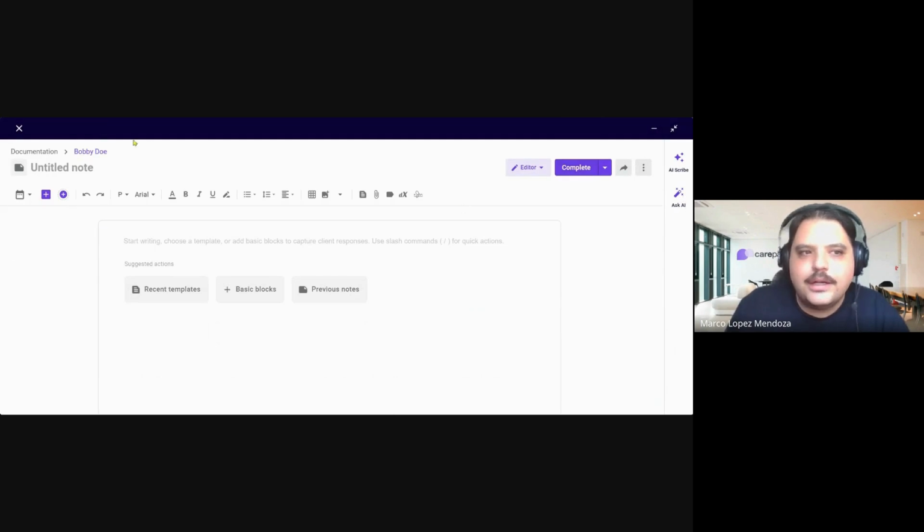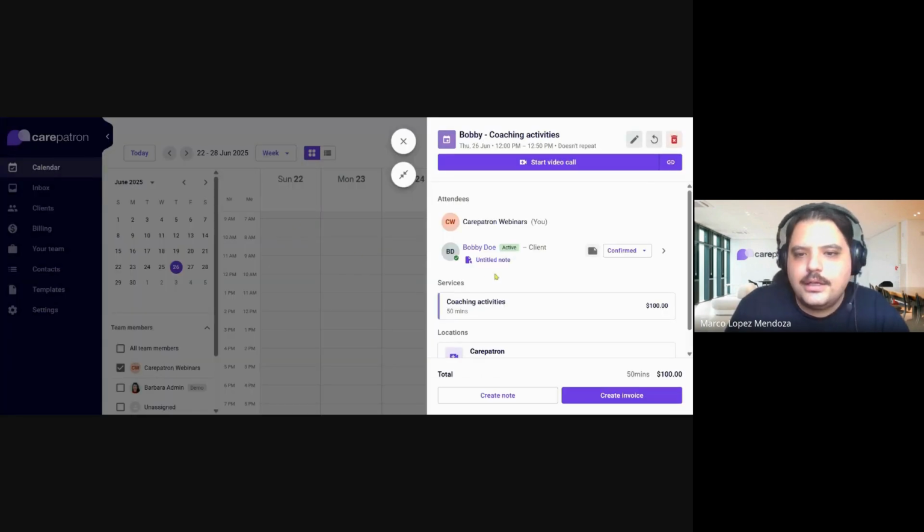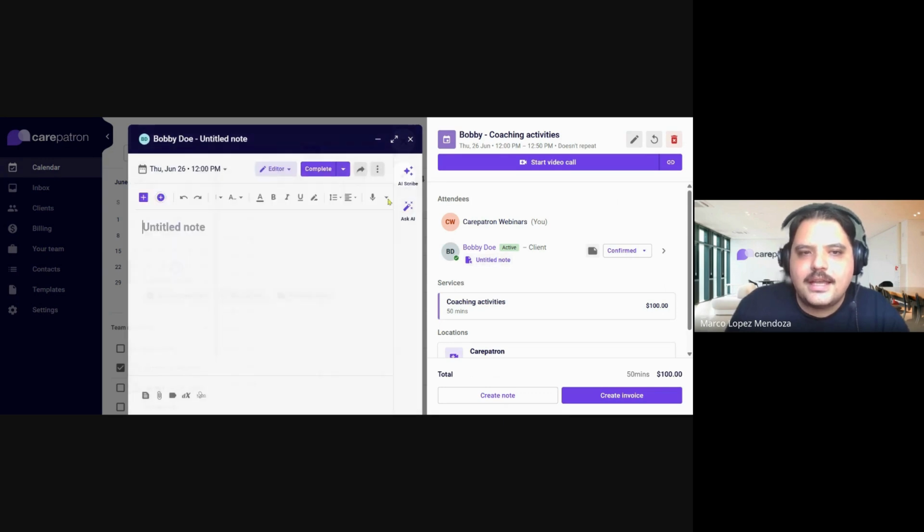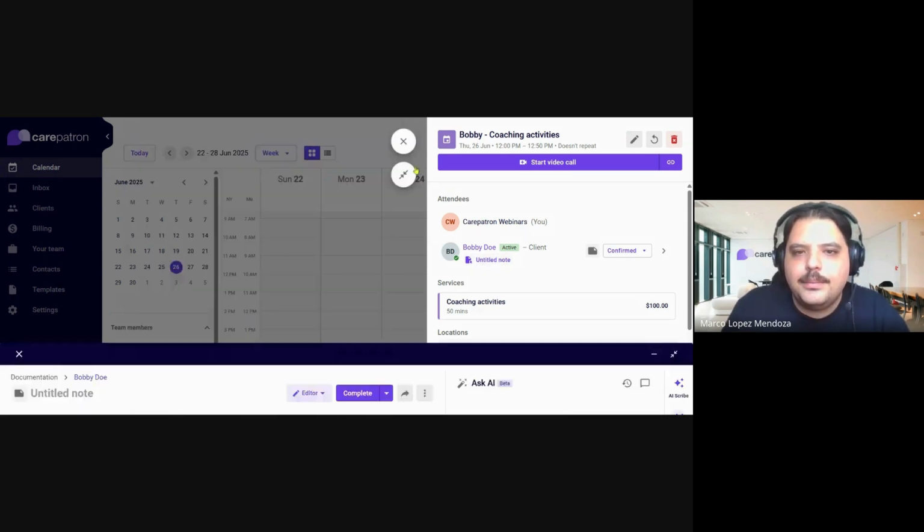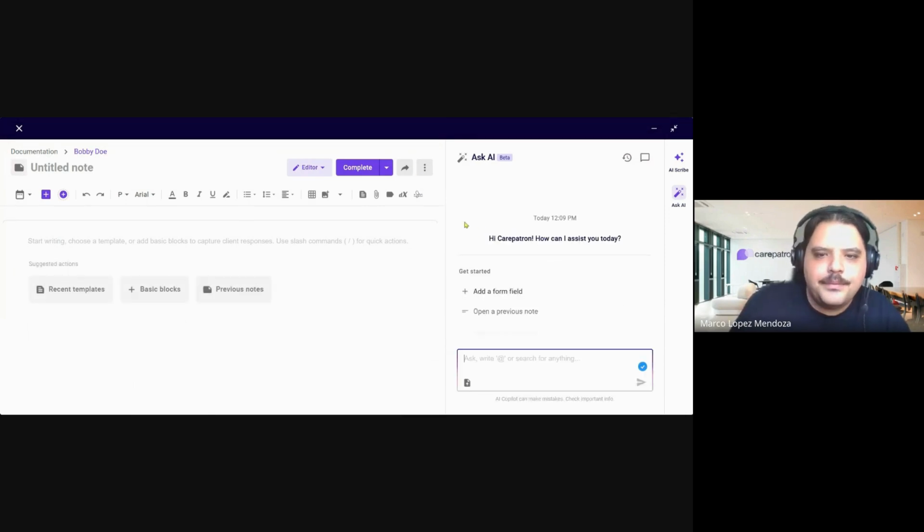It'll also show up over here. Even on mobile, if you take a look at a note on your phone, you'll be able to see the Ask AI feature there as well. Okay, let's go ahead and click on that and open it up. I'll go full screen for you as well.